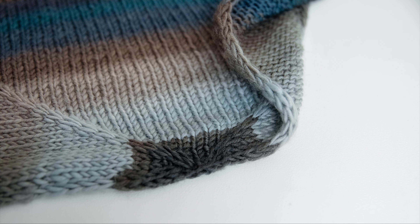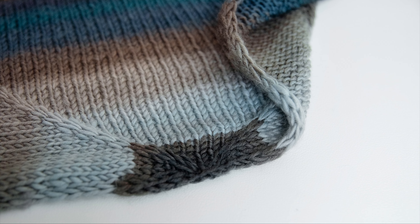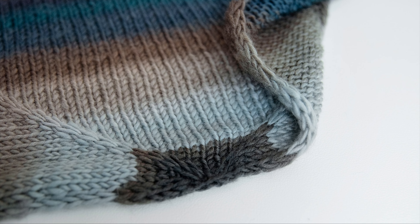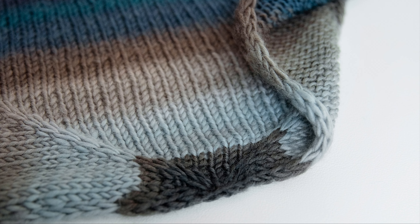If you're tired of using garter stitch edging for your shawls, then you're going to love this technique of beginning your shawls with an I-cord tab so that you can add an I-cord edge to your shawl. If you don't know what an I-cord edge is, it's just a smooth thick edge worked over the first and last three stitches of every row.